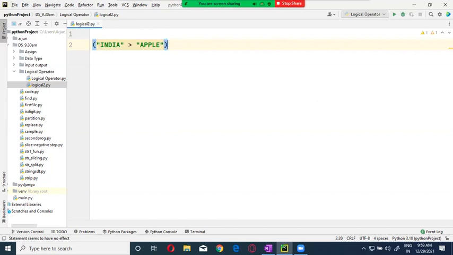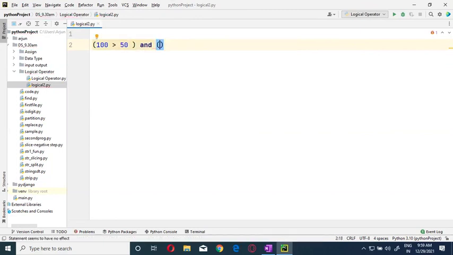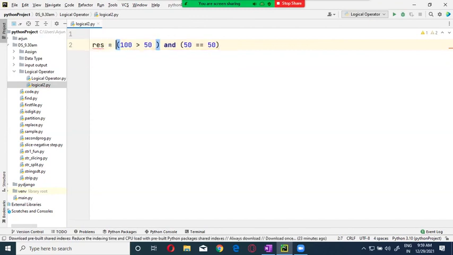True. Right. Now, if I am using AND, let's take a numerical one. You should not be confused. I will say 100 greater than 50. Yes or no? Yes, good. Now, if I am saying 50 is equal to 50, what is the outcome? True. Great. Total outcome is true. I will give it as result is equal to true because we will be getting it to itself.